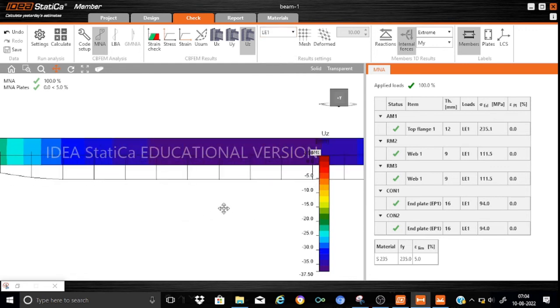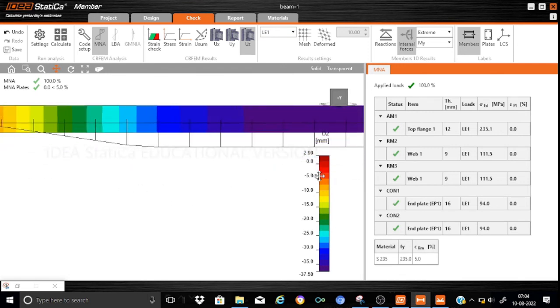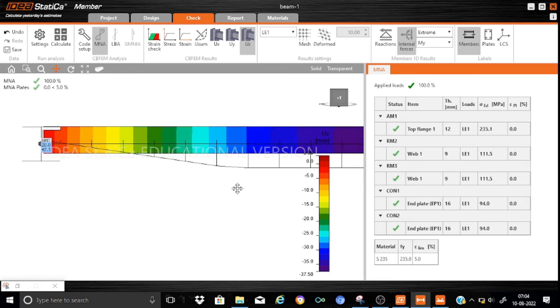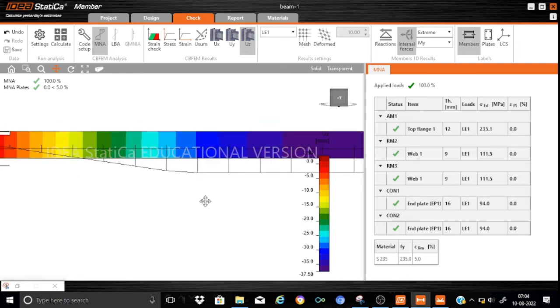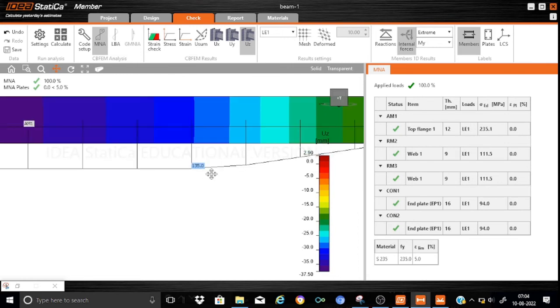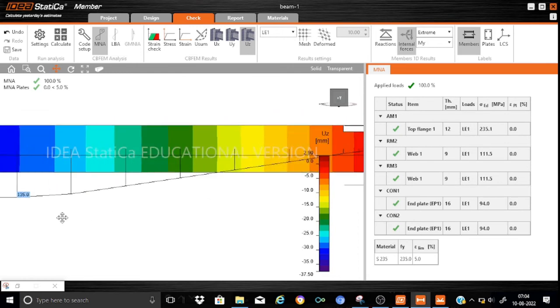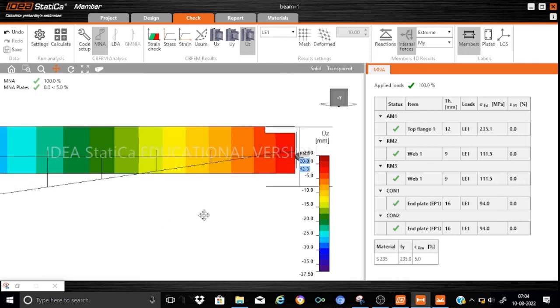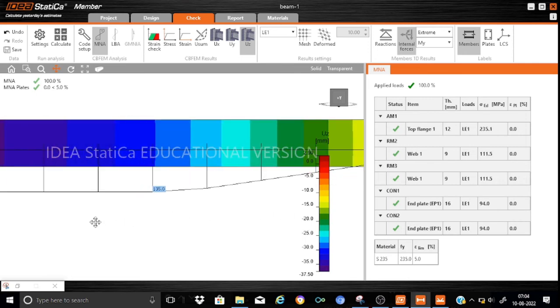So here, as you can see, this beam is subjected to a concentrated load at two locations, right? So accordingly, you can see that it is a trapezoidal bending moment diagram, and we find that the peak value of this bending moment is 135, right? And look here, you'll find that due to the support rigidity, this is not truly pinned, so there is a small amount of bending moment getting developed over here. Anyway, that is not going to have any effect on our final results.